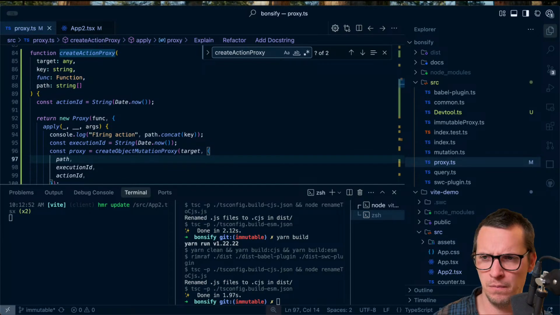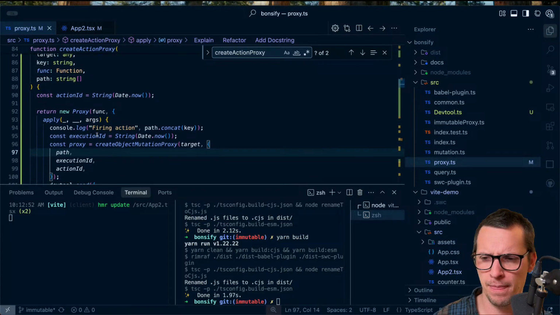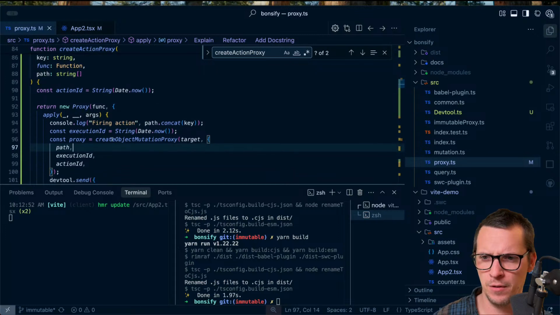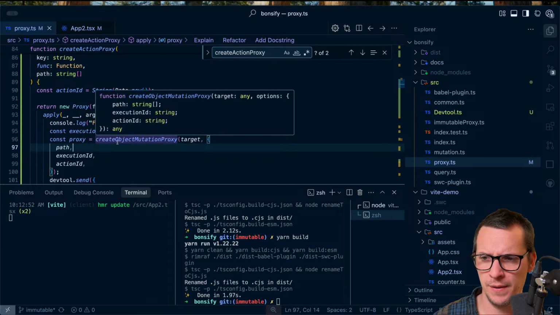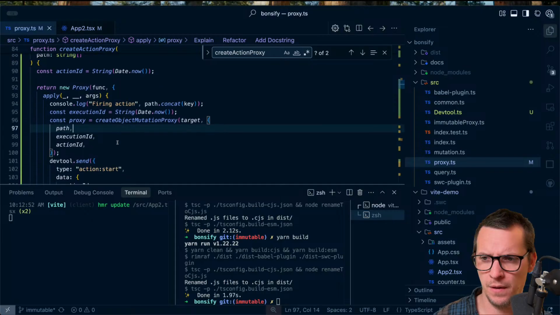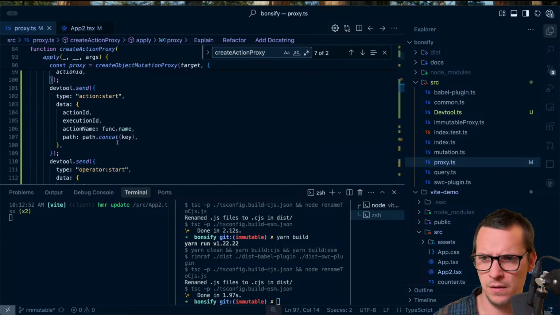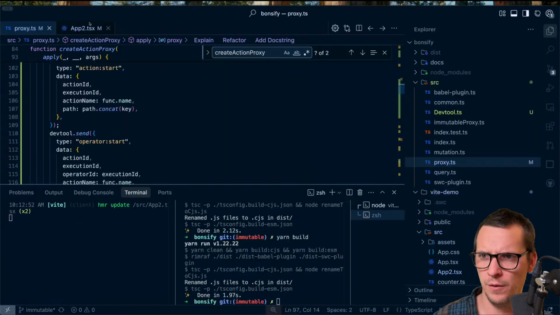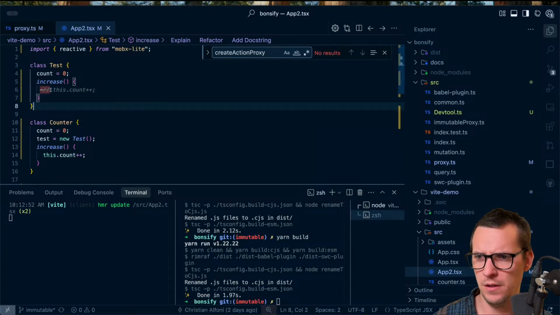So we're creating the object mutation proxy around that target. And we're giving it the path. And then it's just... Okay, does the other one work now when I made these changes?